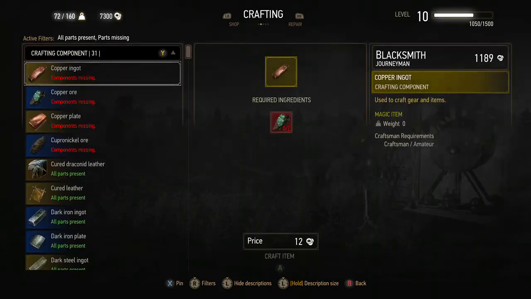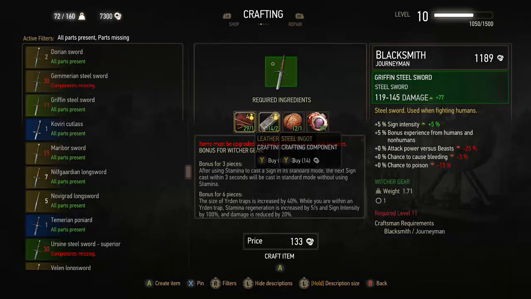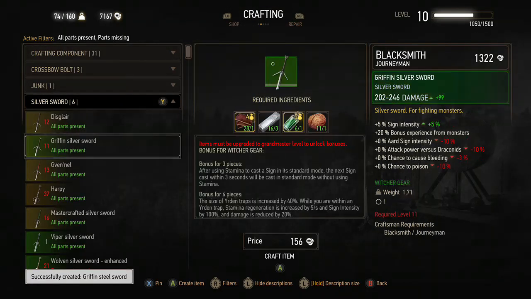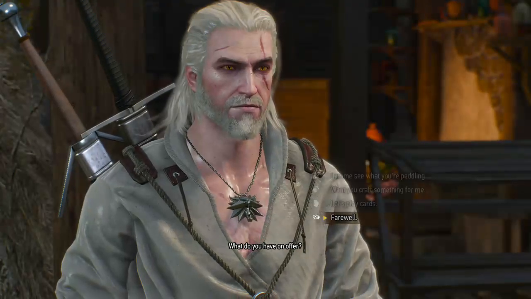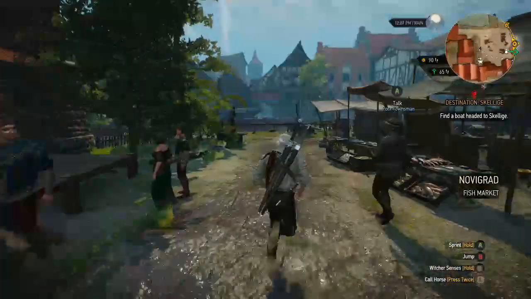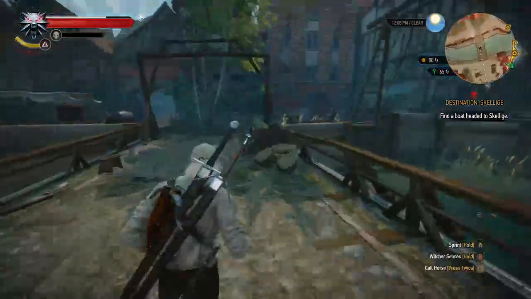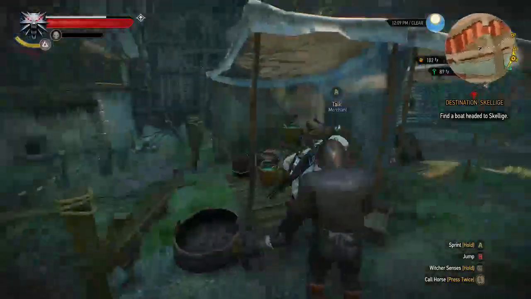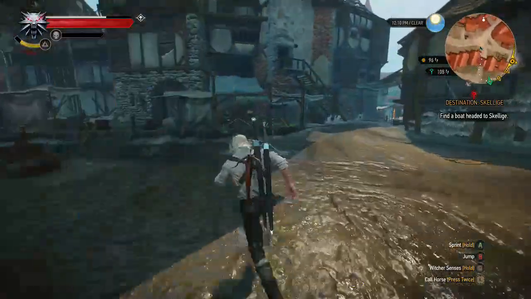So I don't want to dismantle anything just yet, but I do want to make sure that everything's repaired, and also craft the griffin swords, assuming I have the ability to do that. So I'm going to make the griffin steel sword so that when I reach level 11 I can use that, and the same for the griffin silver sword. So we've got those, and I've already beat this guy at cards, so I'm not going to play him right now, and we're just going to make our way back to being able to stash stuff and everything else like that again. So I'll just pay a visit to the alchemist on this ring road, because again that's a very useful person to visit whenever you're around here.